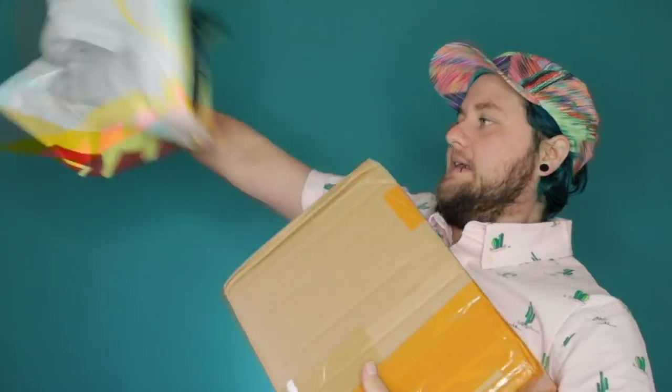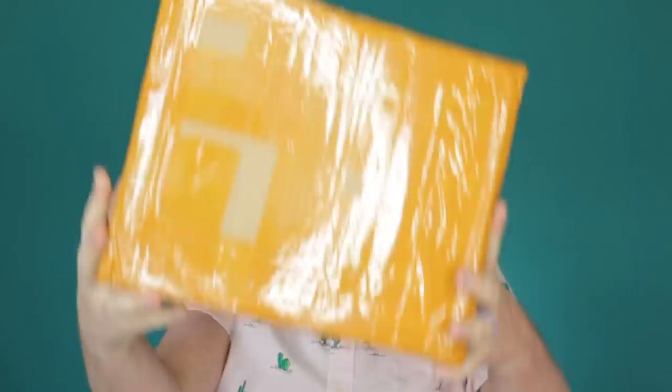Woohoo! Just to give you a full view, this is the box, nothing on it. Let's open it, let's get down to business. So much tape. Oh my God, I cannot wait to see what this company has sent me. Okay, when I open it, it looks like there's three little boxes. This might be the biggest unboxing I've ever done.